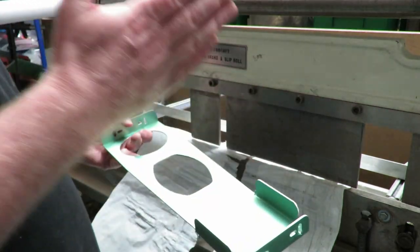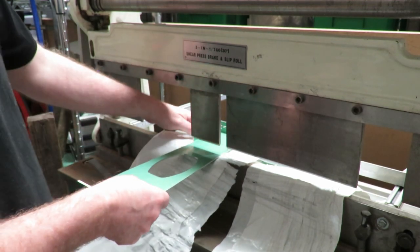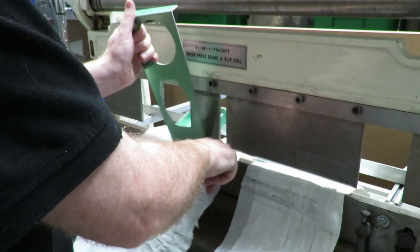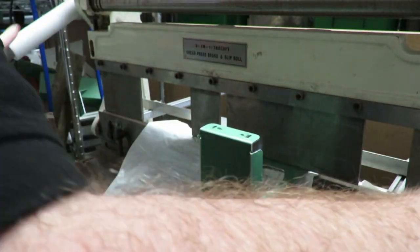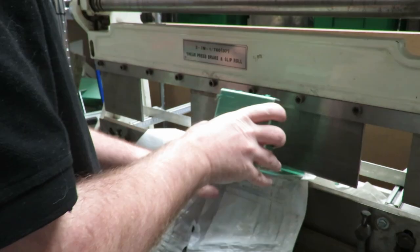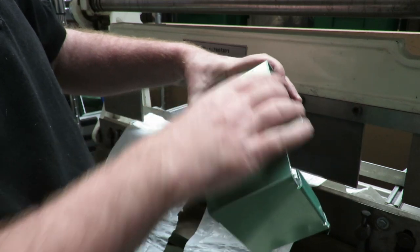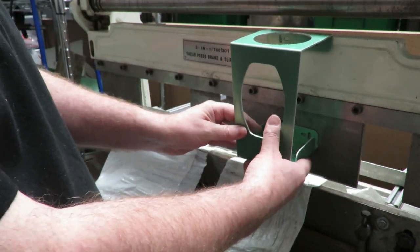Now we've got to bend the two at 100mm. Again this is just a case of putting this in — I'll use this blade here because of that sidebar, I don't want it to catch anything. It's set back 100mm — make sure it stays down — you feel the metal just grab. A good push and you've got your part. Do the same with this one; there's nothing in the way so I can use the big bit again. And there we've got our part — with the slight chamfer, a slight bevel, and this bit sticking out a little, which holds the part in place on the shelf nicely.